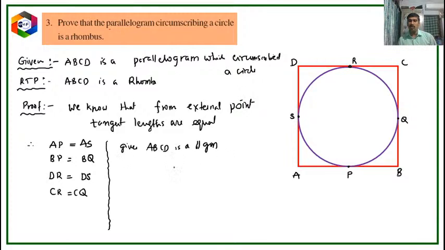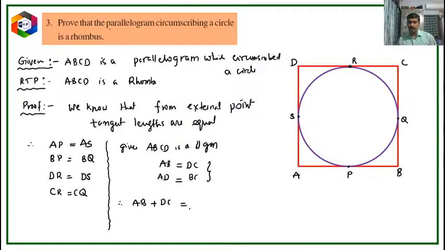If it is a parallelogram, we know that opposite sides are equal. Is it clear, children? So AB will be equal to DC and AD will be equal to BC. This is also important. Opposite sides are equal. Now what I am going to do is, I am going to calculate AB plus DC. Children, observe that. AB plus DC, observe here. AB and DC both are equal only. But AB plus DC.